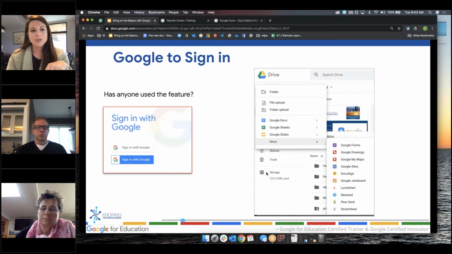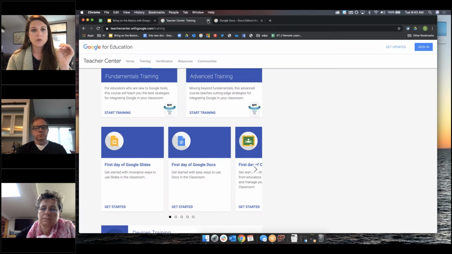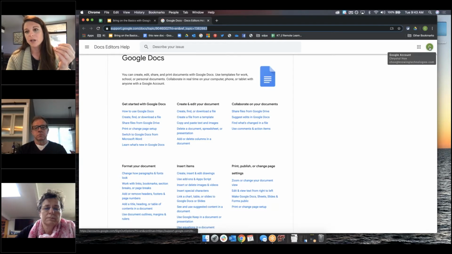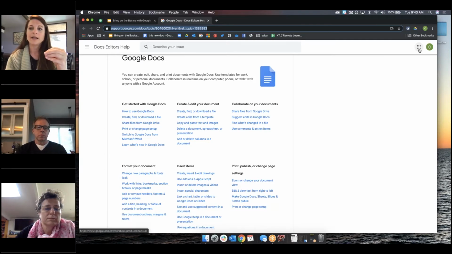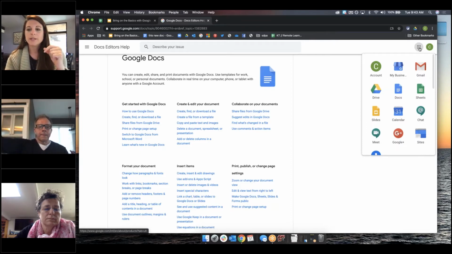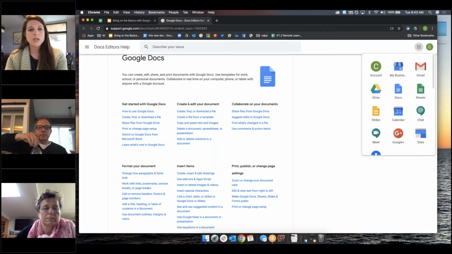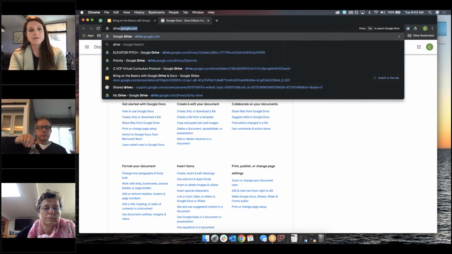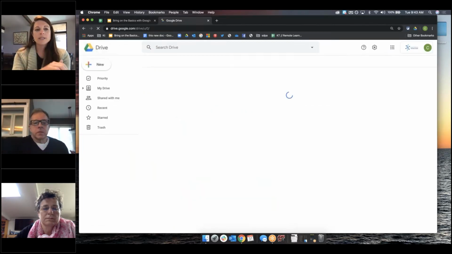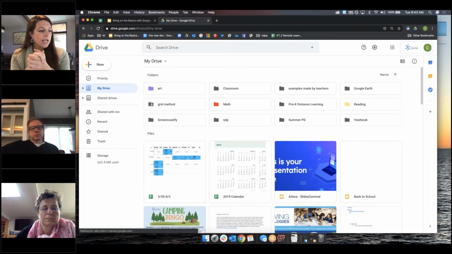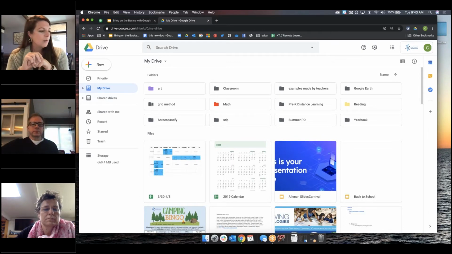All right, so I'm gonna jump into Google Drive, and if you wanna follow along with me, feel free to. So a couple ways to get there. The easiest way for me is if I already see myself logged into Google or Gmail or however you get connected, I have this little Rubik's Cube over here on the top right where I can select one of the icons. So I'm gonna select Google Drive. If you don't see that on your new tab when you open that up, you can easily type in drive.google.com, and it will take you right into your Google Drive. So super easy to do. And hopefully you're able to navigate there easily with me.